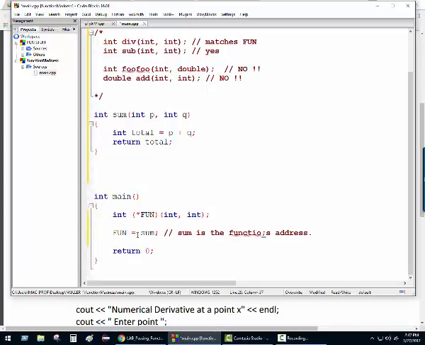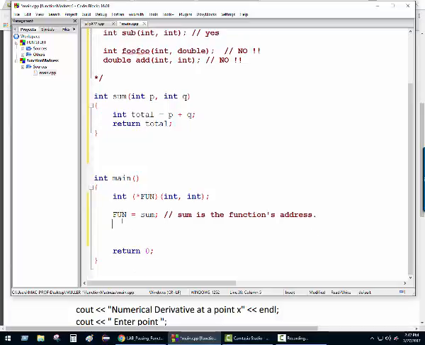I don't know where it is, and I don't really care. But guess who knows? Fun knows. So we're going to ask fun to do something for us. I'm going to ask fun, add some numbers.